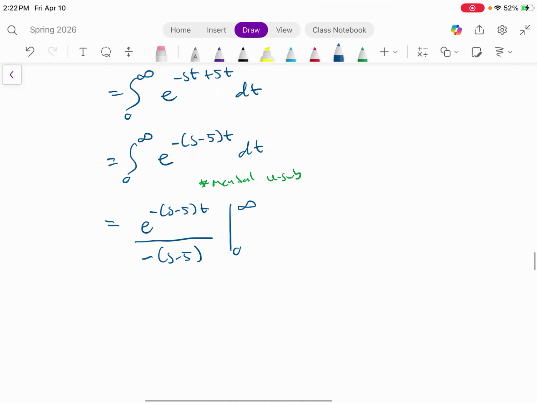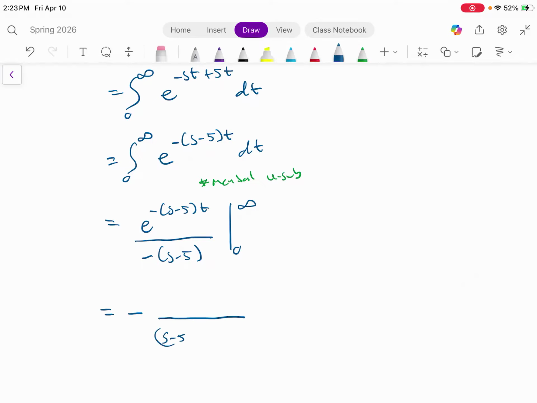Okay, and same idea we've been doing. We want to bring down the negative exponent. Hopefully I don't write negative again. That would throw off our answer. So this would be, bring the negative out in front though. I want to write the denominator first. S minus 5 e to the positive s minus 5t all under 1, going from 0 to infinity.